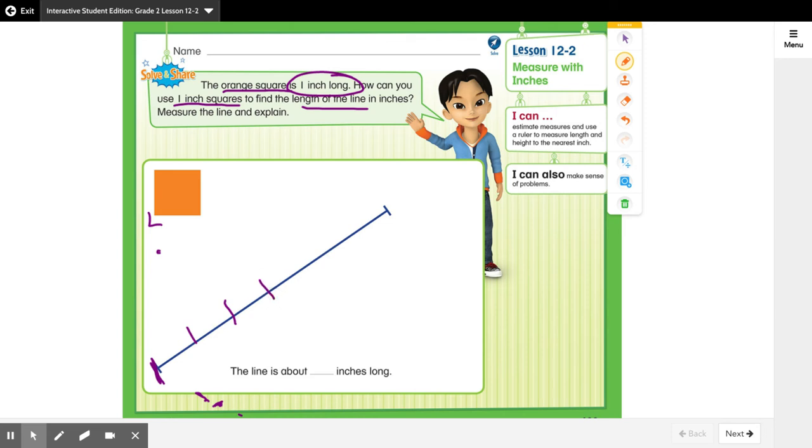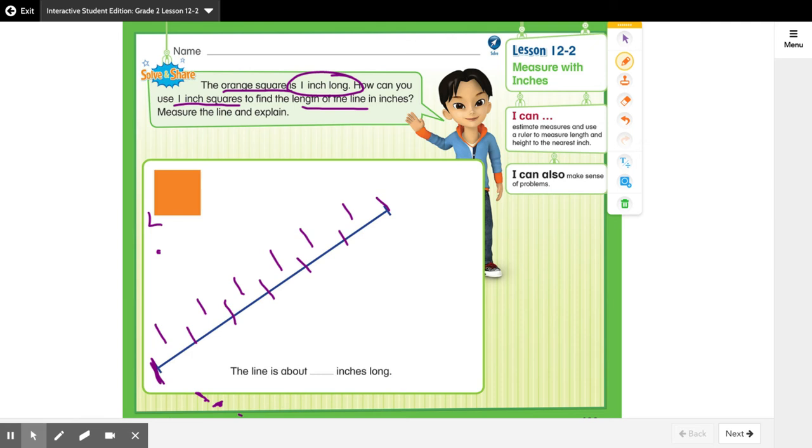Again, I am using this paper based on what I measured from the orange square. This paper right now is 1 inch long, just like the orange square. And perfect, the last line I get is the very end of it. Now I know that each time I did that was 1 inch apart. So I'm going to put 1 inch in each of these just to help me remember how much each one was worth.